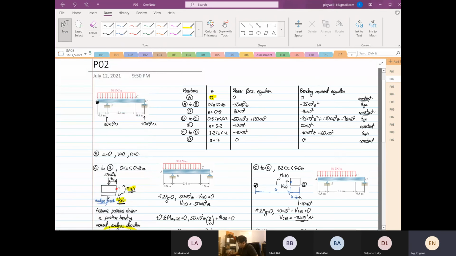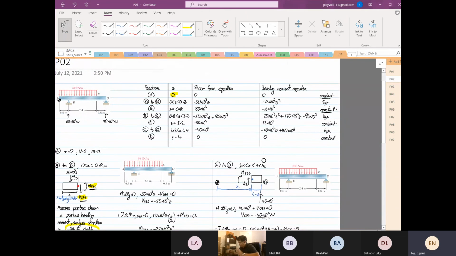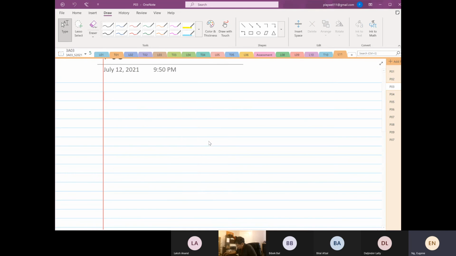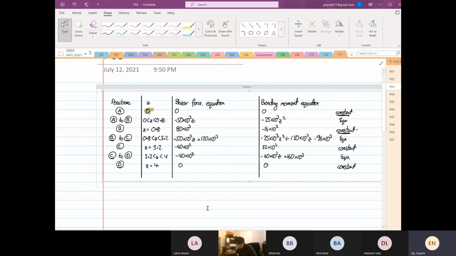Right, so I know I took quite a while, but I want you to get used to it. Why? As I said, in the next 2 weeks, we're going to look at deflection. You have to form the equations. So from here, we are going to sketch. I'm going to copy this whole thing across. We are going to sketch the shear force and bending moment diagram.